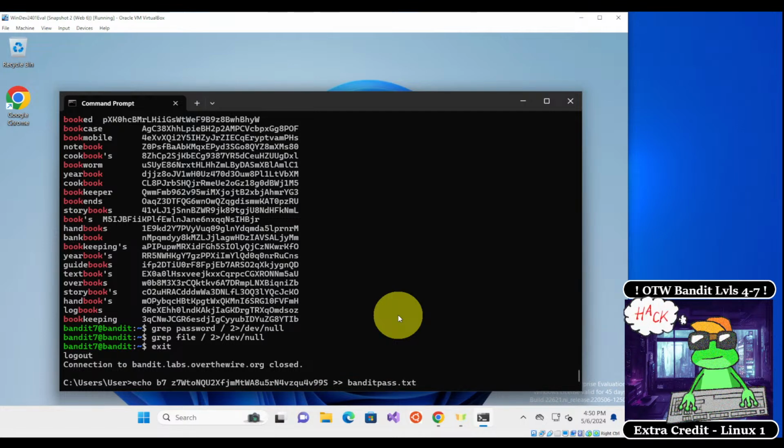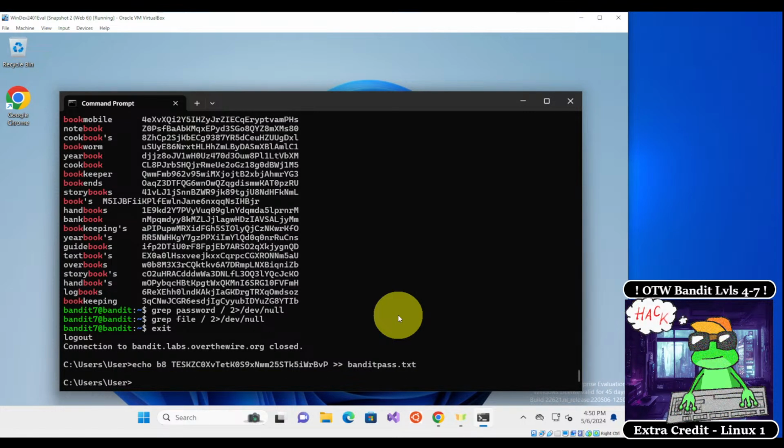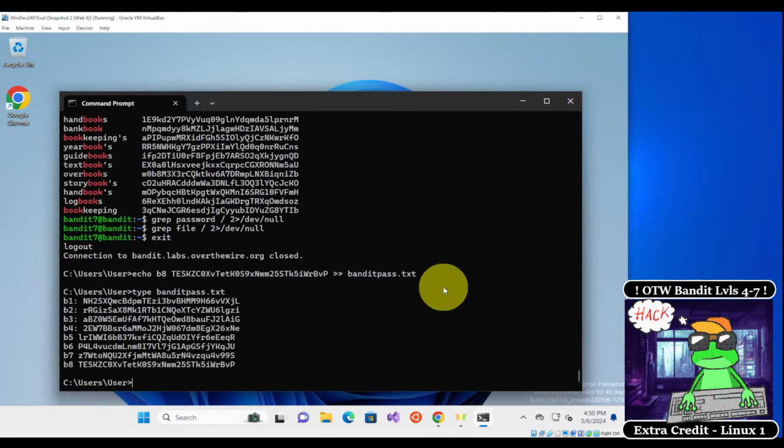Remember, we're using echo, and then we put in the number 8, get rid of the password here and replace it with the new password, and then we execute that command. If you've been following along and you read this file right here, you should have this glorious collection of passwords.